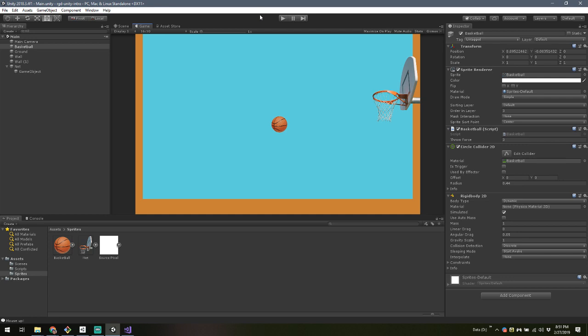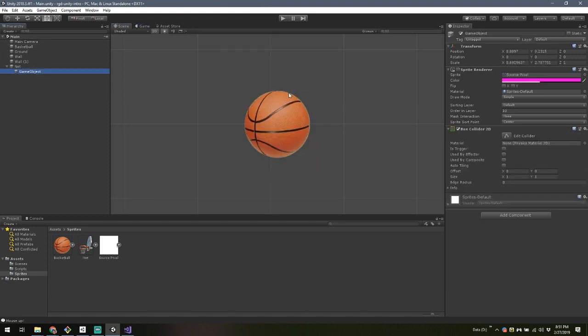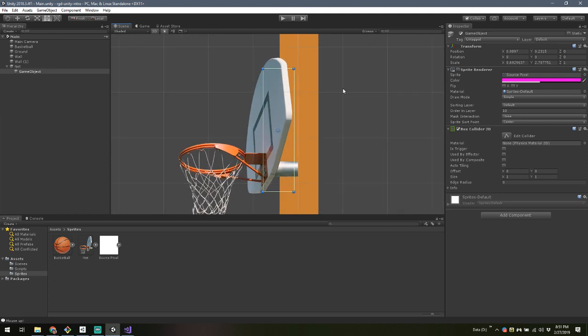So we've got our backboard, and that's pretty great. But now we need to know that the ball went through the hoop. Before we do that, I just realized I did not name this anything other than GameObject, and that's bad practice. I'm just going to call this Backboard, because we always name our objects, just as we always name our layers, right? Now I'm going to duplicate this backboard object with Control D, and I'm going to rename it Net Collider.